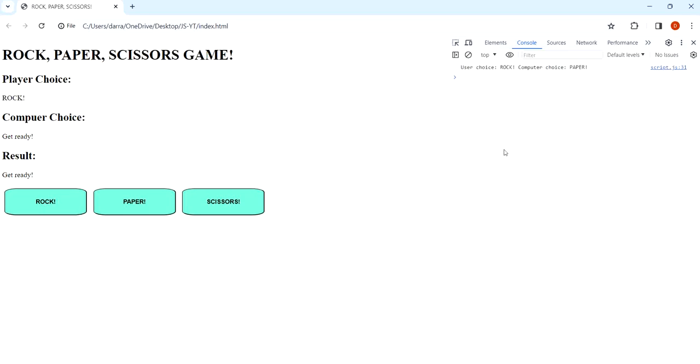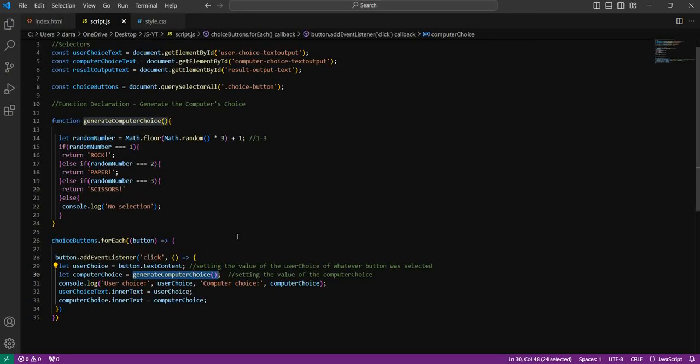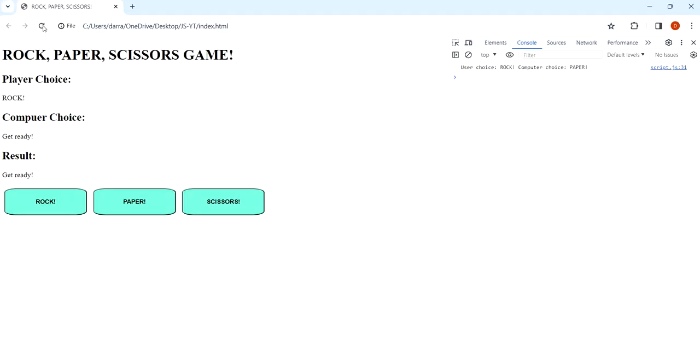and okay, computer choice did not override. What happened there? That should work. Computer choice, it's called computer choice text, apologies. My bad, I apologize about that. So let's try again. So computer choice text is what we call that variable up there. This is why I like to write the code incrementally, bit by bit. So now if we click rock, awesome. We see they both got rock, and that's awesome.